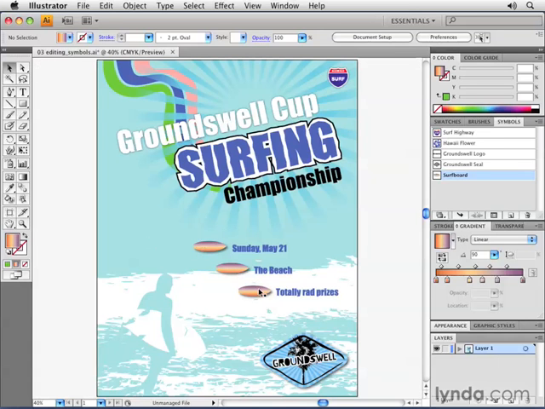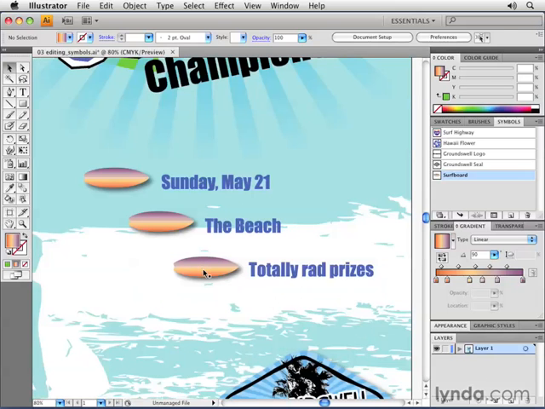Now let's say I've gone too far and my client says, you know what, a solid color would have been just fine, and that drop shadow is a little bit too prominent. Well, let's explore now the other way to edit a particular symbol. I can do that directly in context of my design. So I'm going to zoom in a little bit closer over here. I'm now going to double-click just on this symbol right here.